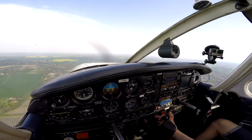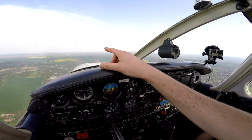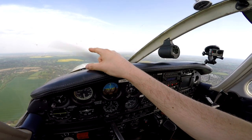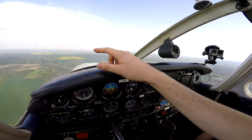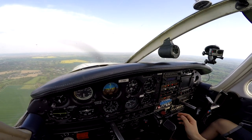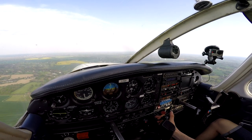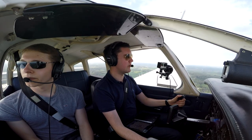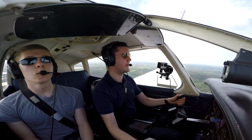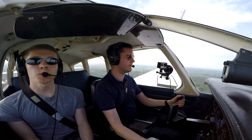Okay, 1200, we're routing to the overhead. We're going to descend on the dead side, so it's a right-hand circuit, so we'll get ourselves over the numbers. We'll try and keep it tight into the airfield, so yep. We're not going to go too far. There's a noise abatement over there. There's a slight jink on crosswind route to join downwind, and in a descent we'll be coming down to 800 feet. Yep. As we descend dead side. Then runway 07 is this one here. We'll maintain this track, and then we'll come back round that way. Yep.